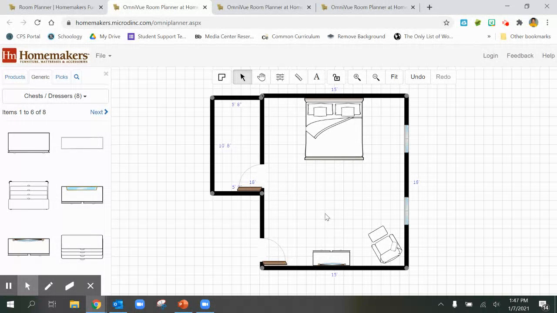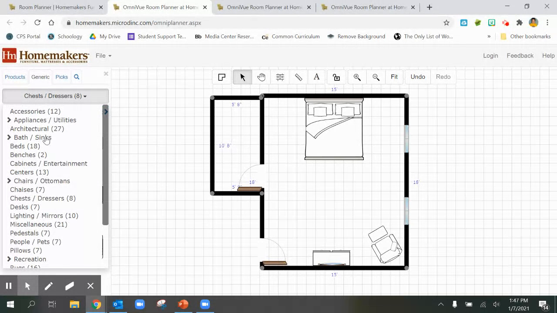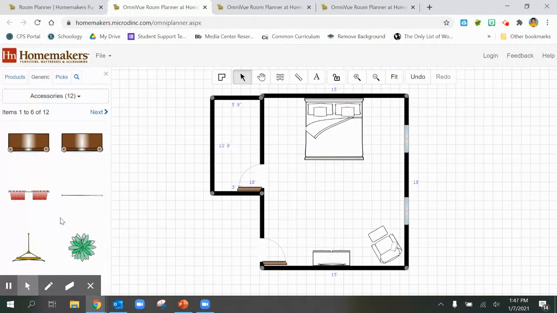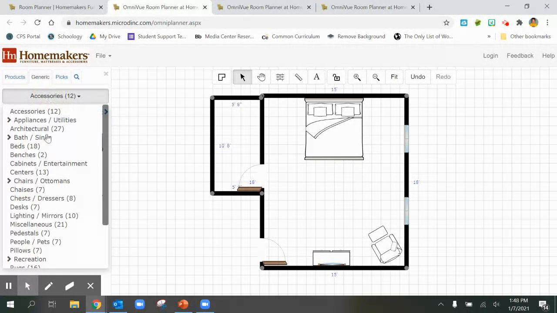You do want to include at least 7. That can be lamps, nightstands, the bed and chair, obviously. Anything that I've already included counts. A rug even could count as part of your furniture. Mirrors, all kinds of things you might consider adding. So feel free to look through this list and find various things that you think would make good additions to your design and include them in your furniture arrangement.